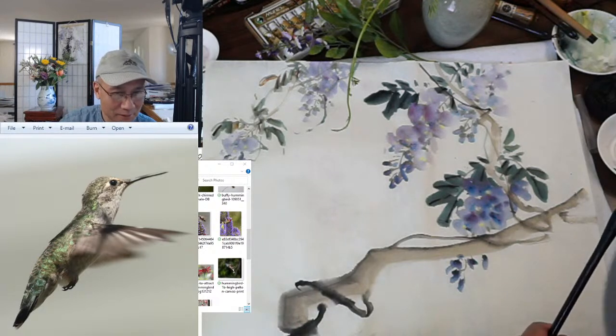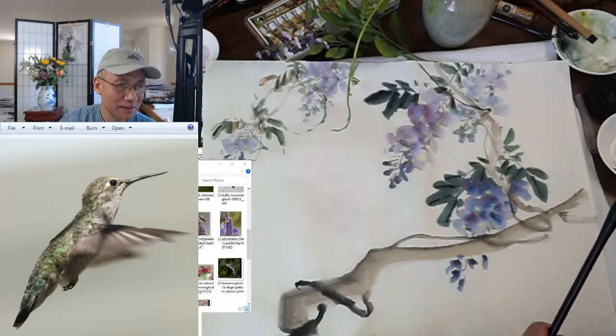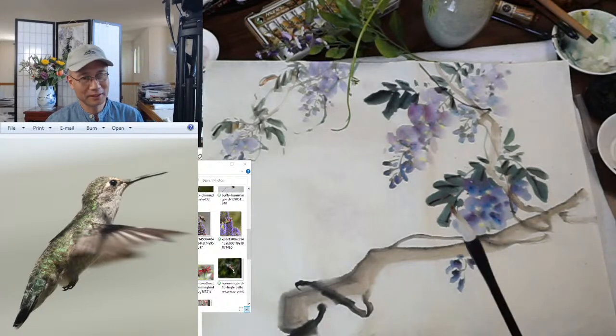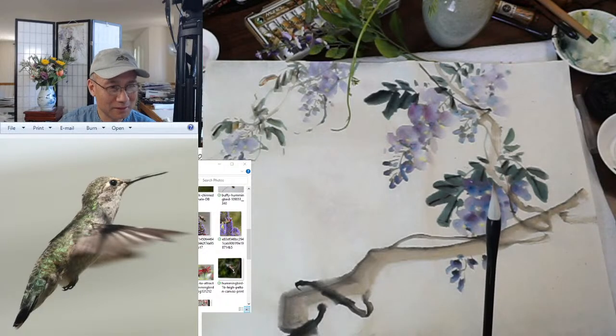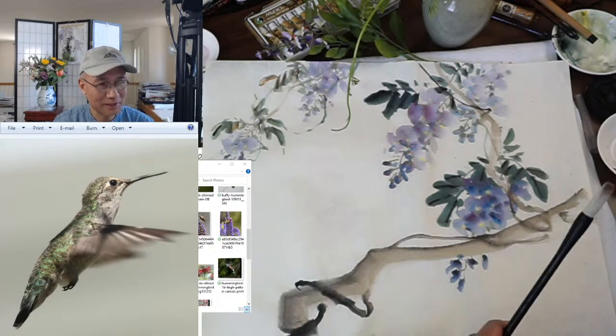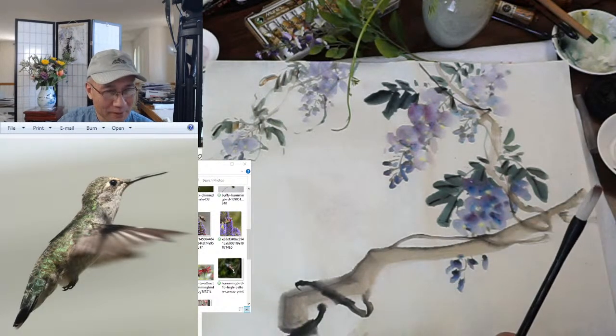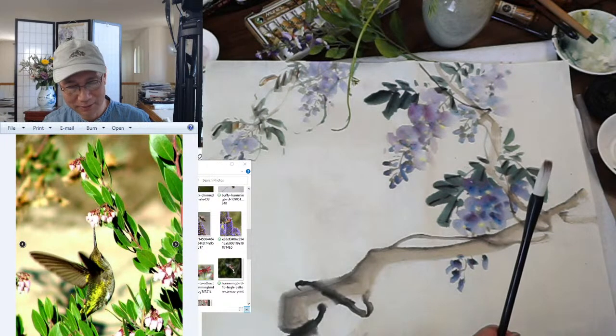We can change the direction of the wind from front to the back. But just to let you know, this hummingbird is very unique. The wing goes 360 degrees, so they just go in a complete circle. Let me show you some. They can go backwards.